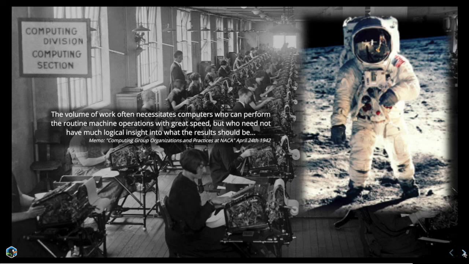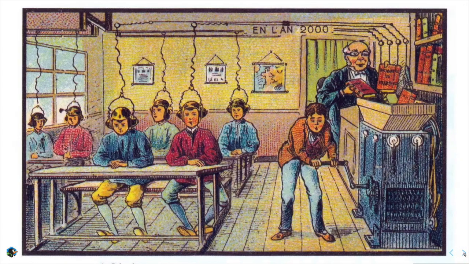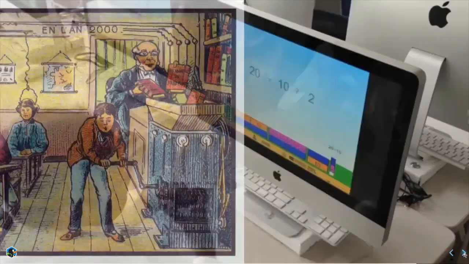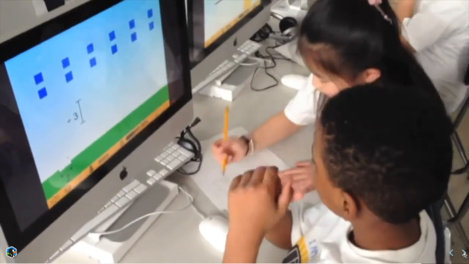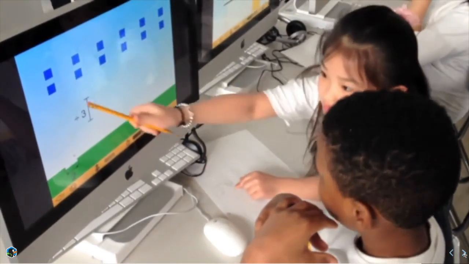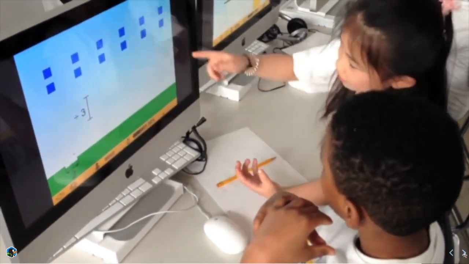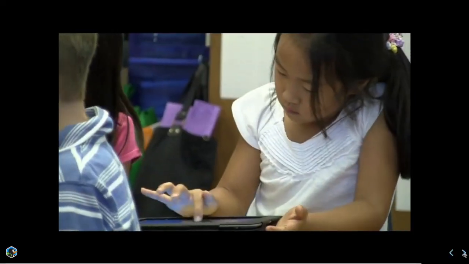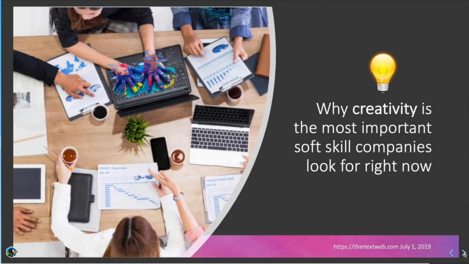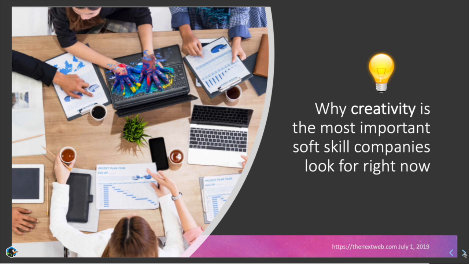But the chip in my cell phone can do more calculations in a minute than the entire room full of human computers. The old way of teaching math was to make you do it like a machine. But the new way of learning math is to help you understand how it works so that you can build the machines. There is a new currency in the world today. Employers are looking for creative thinkers to create value for their organizations and society.